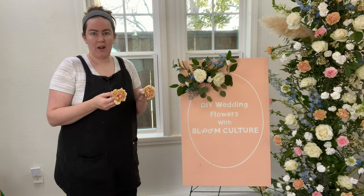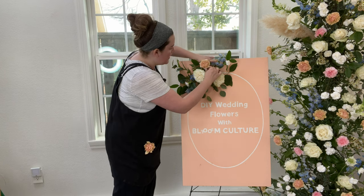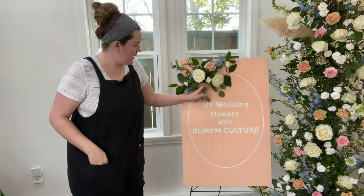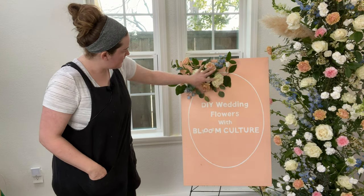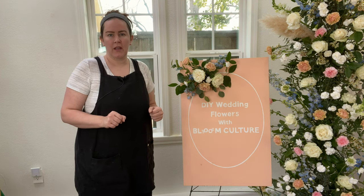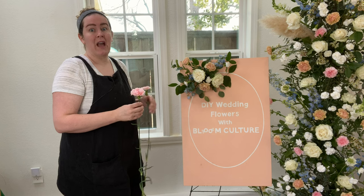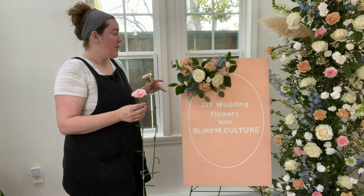I'm going to move on to these beautiful terracotta carnations. This is such a small design that I don't think we're going to use a ton of them, but this color is going to be absolutely beautiful — it kind of matches our signage. The great thing about these designs is they have a high impact but a low floral count, so you can make a statement piece without it having to be so grand, requiring a ton of time and budget. These things really are highly versatile.